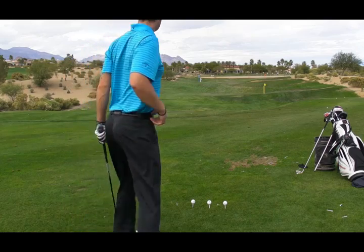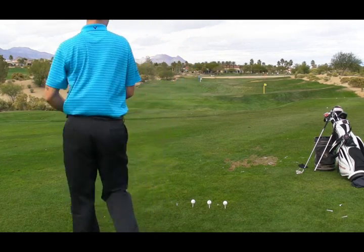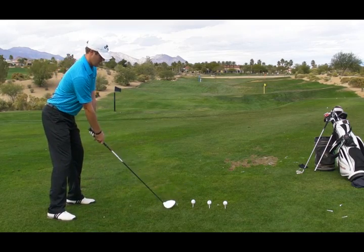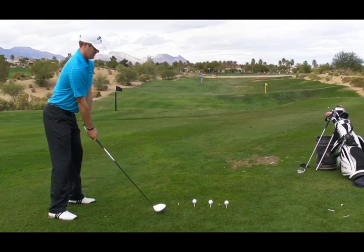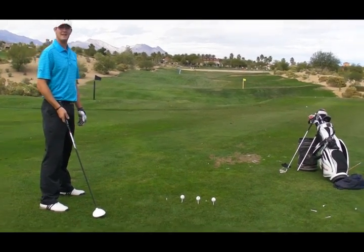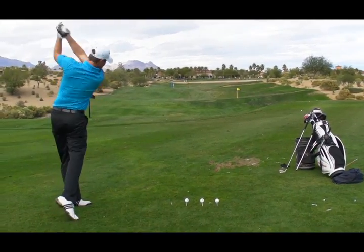You were just doing back and forth, and I commented that your left arm didn't get any higher than your shoulder line. I'm going to be curious to see if it gets higher than your shoulder line when you think about hitting a golf ball. Can I do like 2 or 3 before I... Absolutely. Do enough to capture it. Okay. And then once you capture it, just start going.